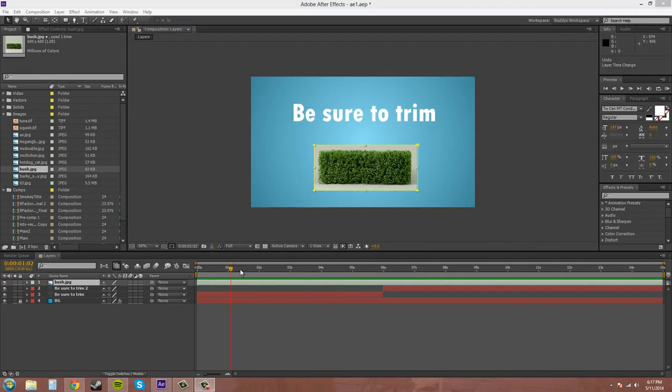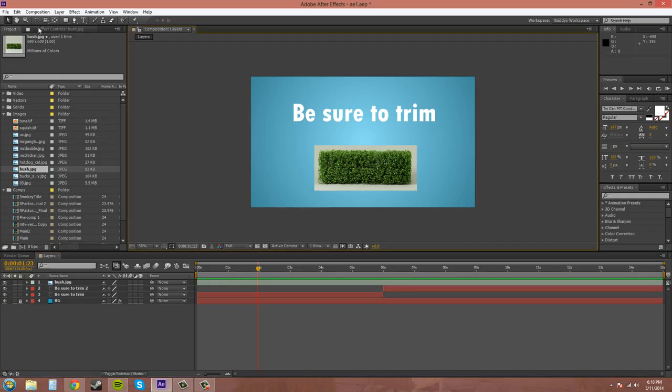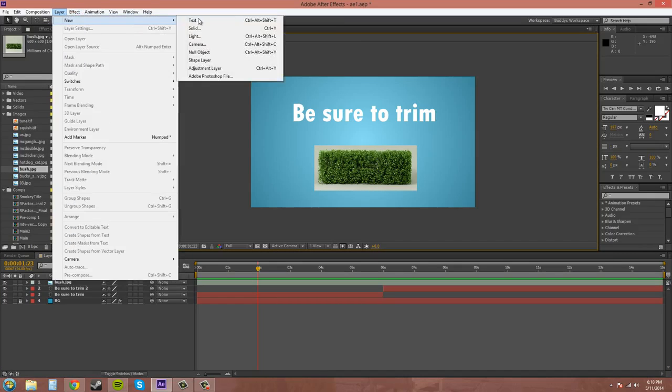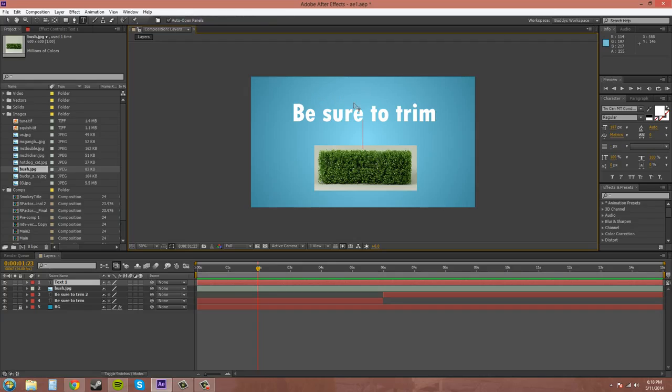The hotkeys for trimming a layer is Alt and the left bracket or the right bracket. So I'll type that in real quick for you so you know what I'm talking about. Alt, or on a Mac it's the Option key, plus these brackets right here.